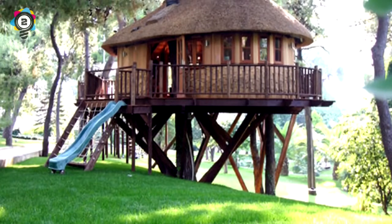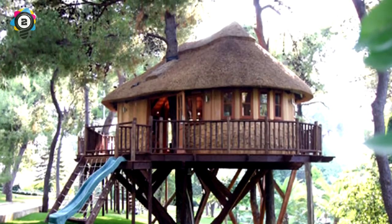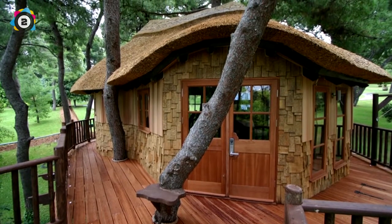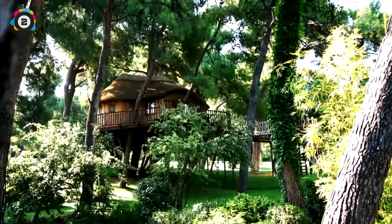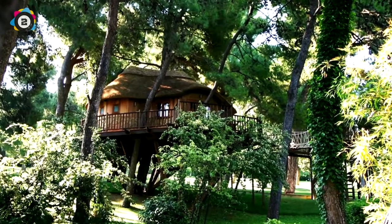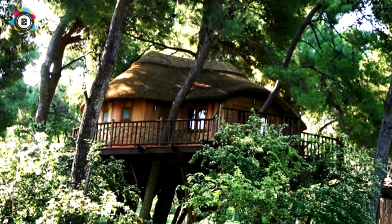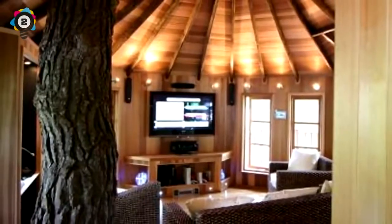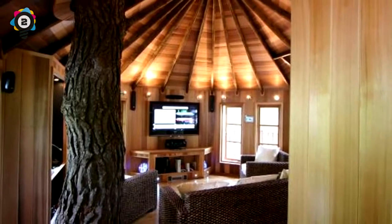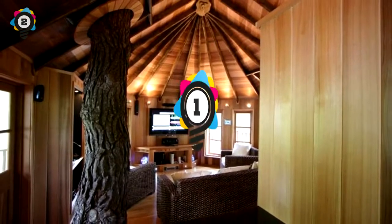2. Growing up in East Africa, Simon Payne always felt an attachment to the great outdoors and, in particular, treehouses. After a day trip to Athens, Greece, he soon put his design vision into practice, building a treehouse within the gardens of one of his clients' estates. Payne chose a site among a collection of mature pine trees near the client's main home, not far from an existing children's play area. The treehouse is filled with a wide range of high-tech gadgets and is fittingly referred to as James Bond's HQ by Payne. The treehouse substructure, deck, frame and roof are built almost entirely from FSC-certified softwood timber — one of the most sustainable construction materials available and ideal for treehouse construction.